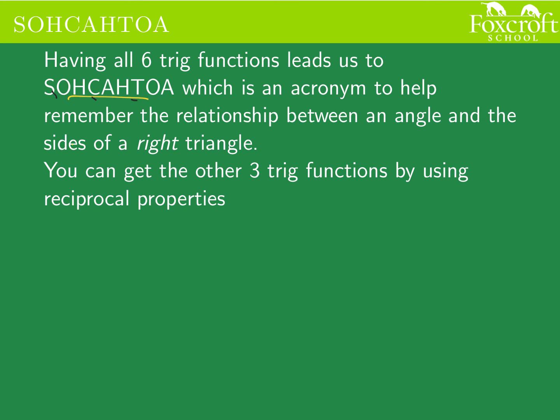If you want to get the other ones, for instance, what is the cosecant of theta? Well, remember, cosecant is 1 over sine, so it's going to be the opposite of the sine one. Sine is opposite over hypotenuse, so cosecant is going to be hypotenuse over opposite. So knowing SOHCAHTOA, even though there's only 3 trig functions in that acronym, it gives you the other 3 just by flipping the fractions.